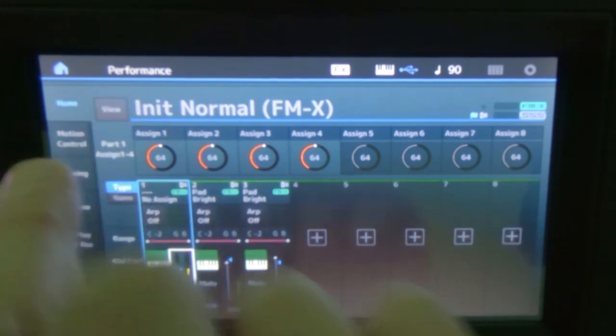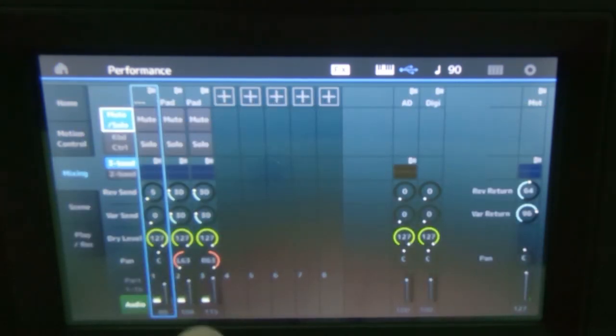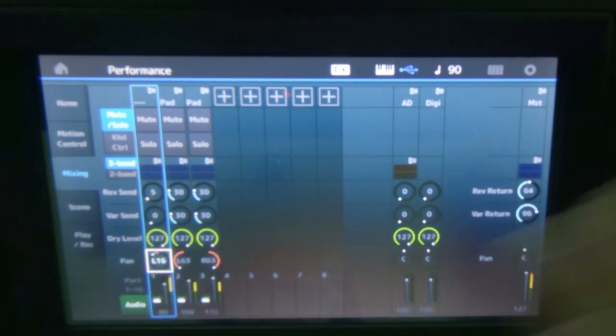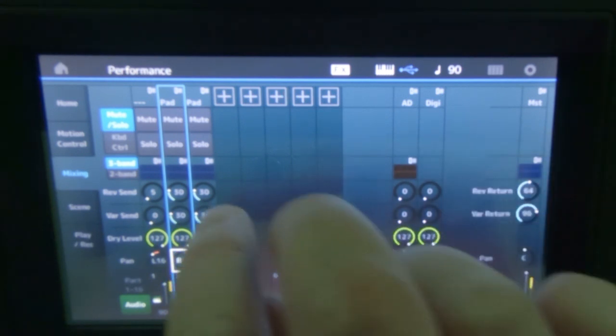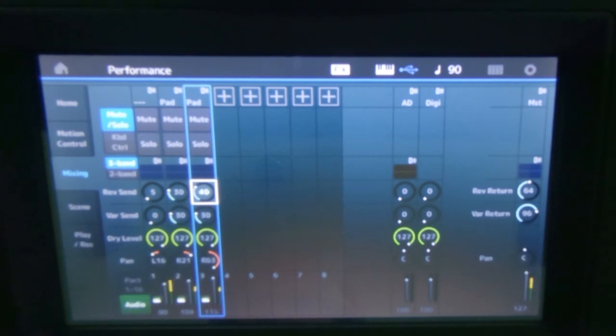And after that I can go into the mixing and say one of those is more panning to the left, and the other one is panning somewhere else. And I can also put in the reverse sand here, so I mix it up. So now I have a mixture of FM synthesis and this AWM synthesis, and with a modulation wheel I attach, I can do something like that.